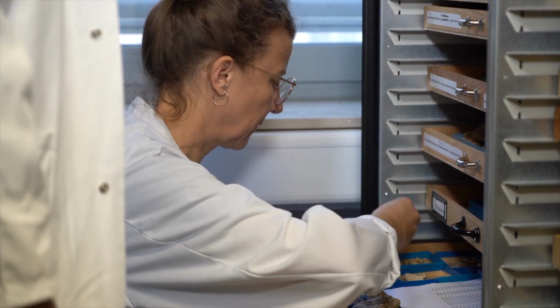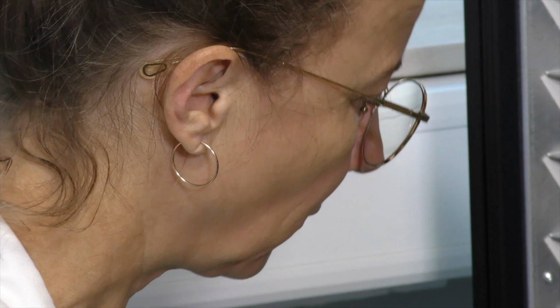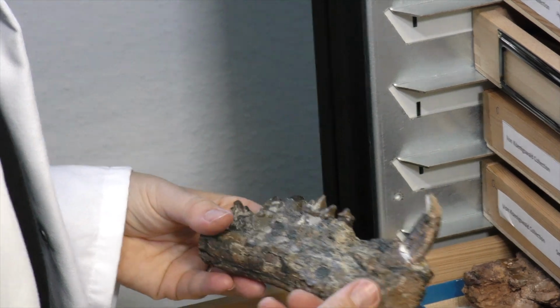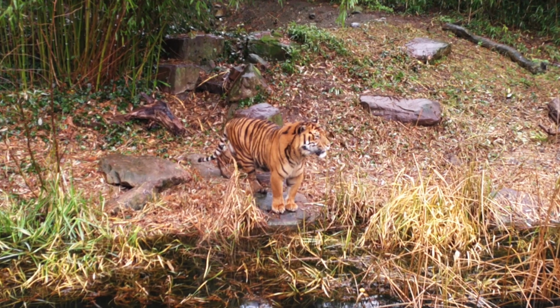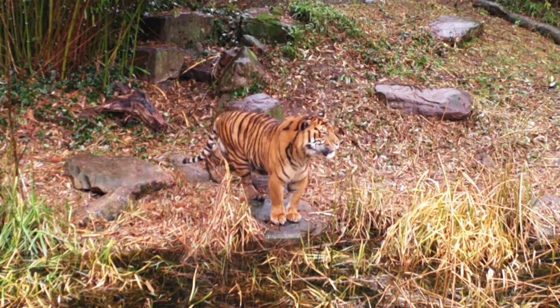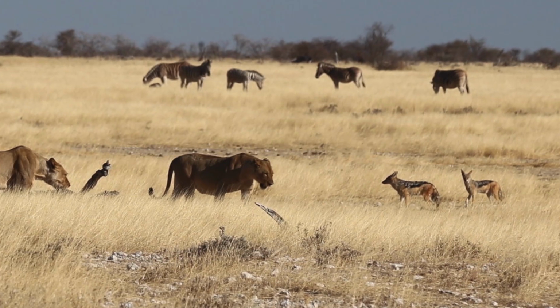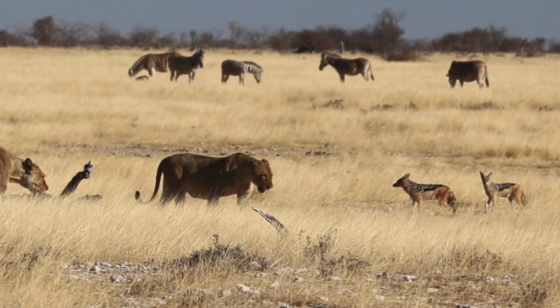Without adding meat to their diet, humans would not have been able to develop big brains. But as carnivores, our ancestors were in competition with other predators. How did they cope? You might be familiar with the fights between hyenas and lions over a kill. If Homo erectus in Java wanted to eat meat, he was facing competition from tigers, leopards, giant dogs, giant hyenas, and saber-toothed cats.